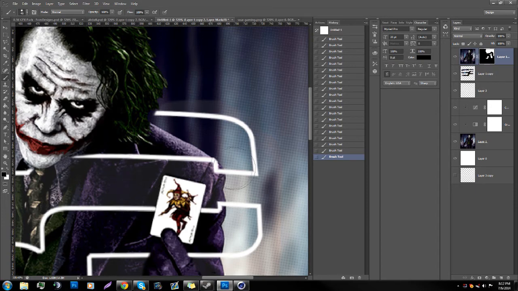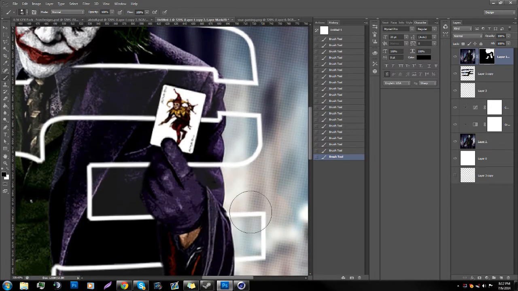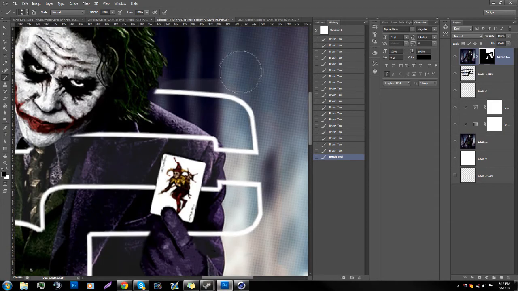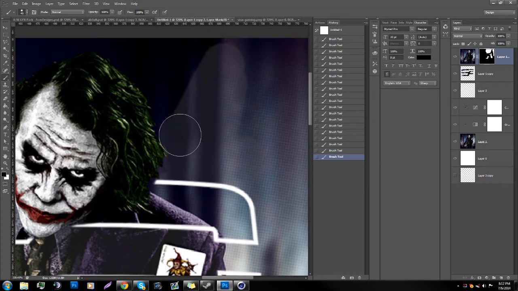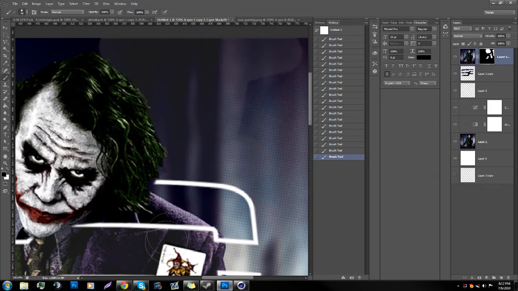So yeah, this is why it's handy to use a hard brush, because otherwise you miss a lot of parts. So yeah, just now I'm gonna cut up that.